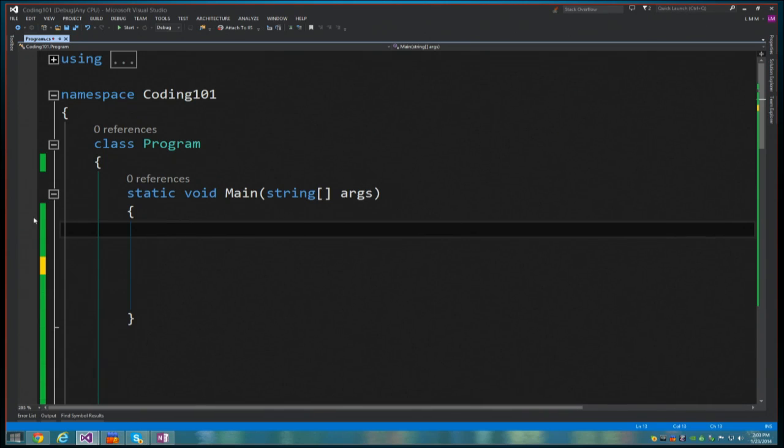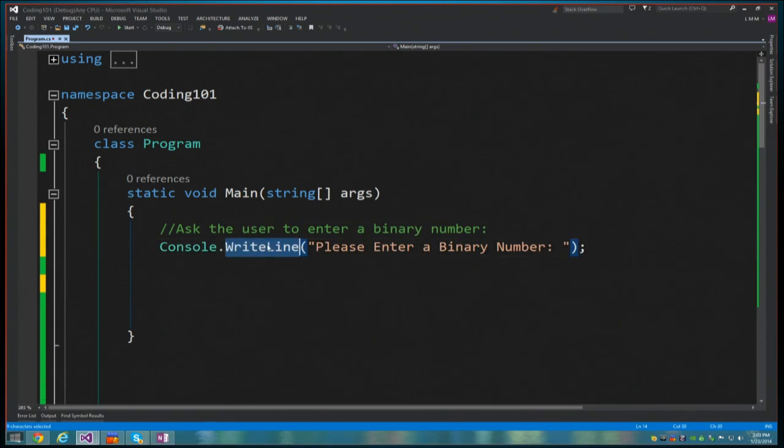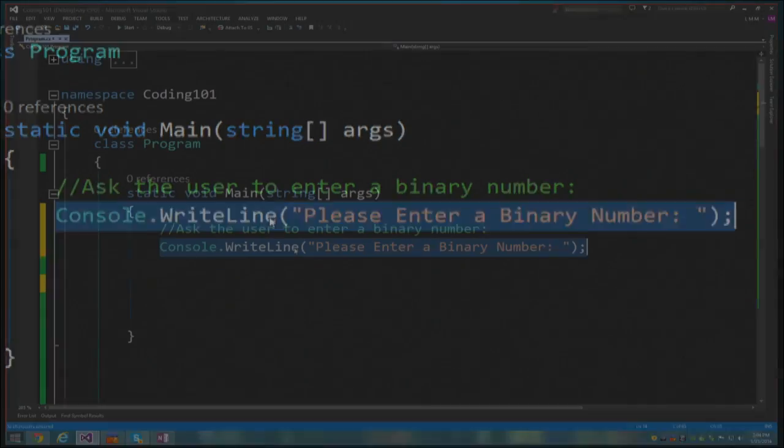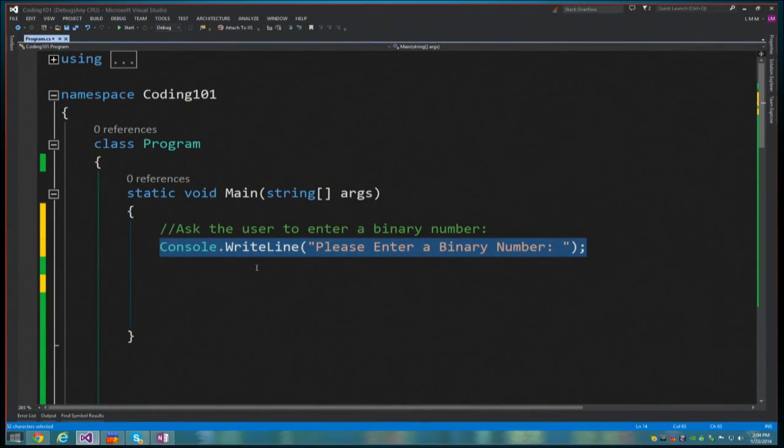So the first thing that we want to do is ask the user for the binary number. So that's what we call the console, what we call write line, or console write line. A write line means it enters the whole line and then it just ends, and a write means it continues to enter on the same line. So we'll just do write line. We're going to say, hey, please enter a binary number. And this is a comment. So hold on, console.WriteLine is just a way to tell the compiler, hey, I would like you to output whatever string I put in the following parentheses. That's right. So it's going to output it on this old school console app, to basically say, hey, please enter the binary number.